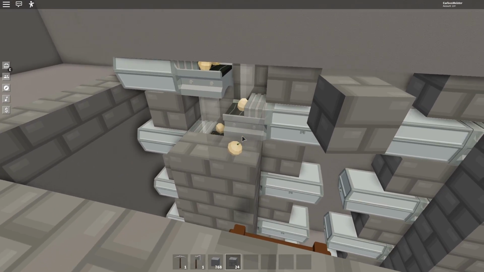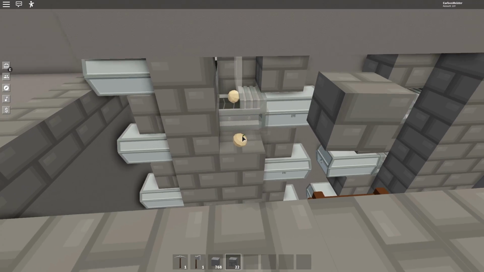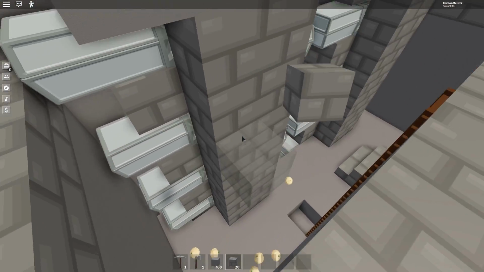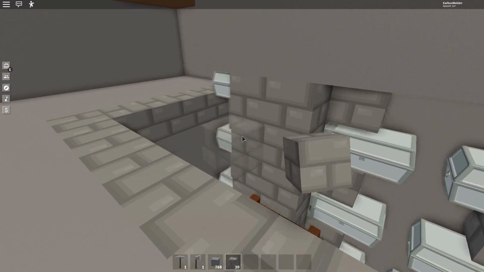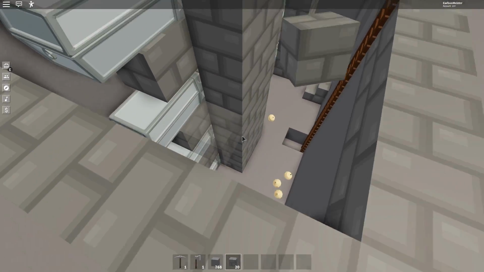Now, obviously, as you can see, a lot of the onions are falling out. The reason for this is that I have these blocks that will block it from falling out. That's the reason why it is blocked in like that. On top of that, it is also like that for aesthetic looks. But for the most part, the blocks are there to stop it from dropping outside.